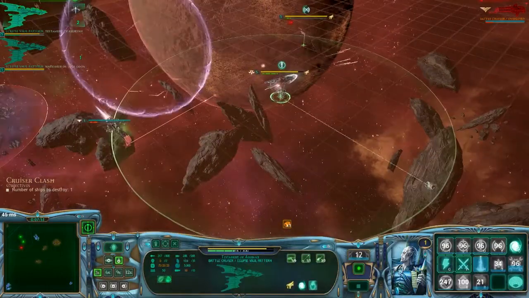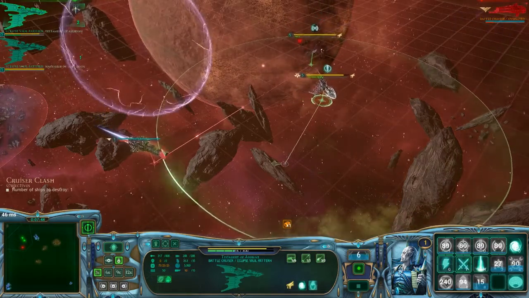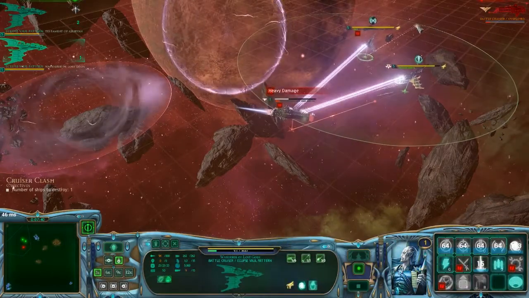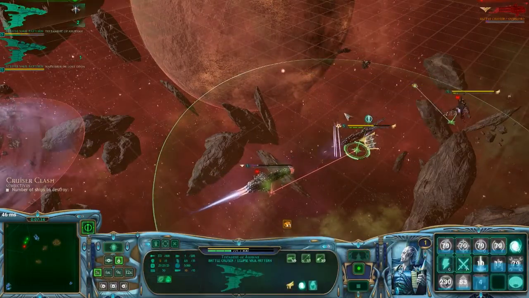So his shields are up. This is still hurting, but we could still win this, so long as I make sure this Eclipse is taking the hits and not my other one. And hopefully these torpedoes hit. Never mind, I take that back. I nearly hit myself.